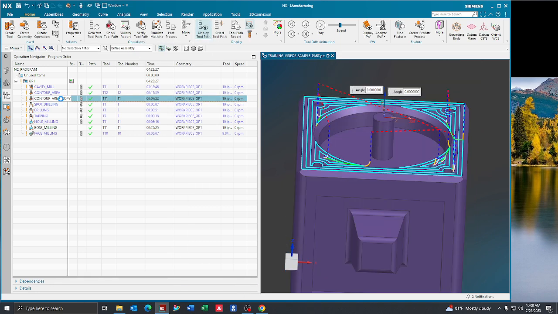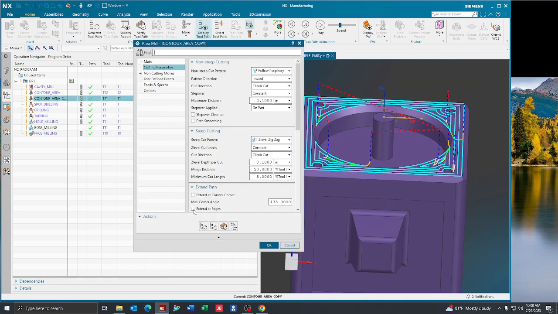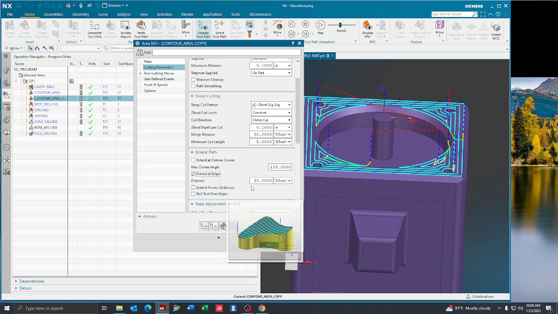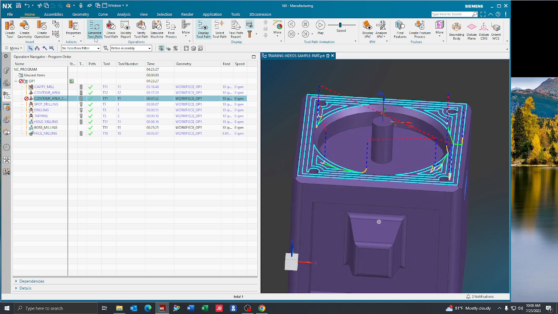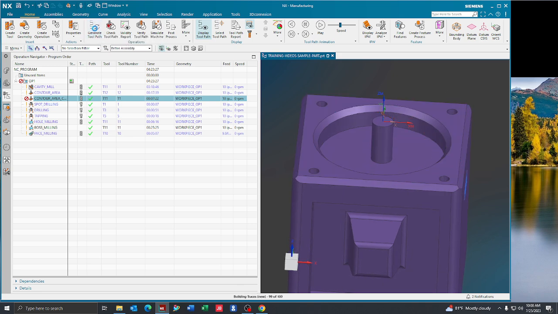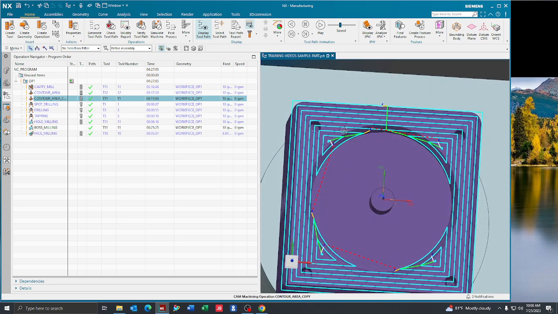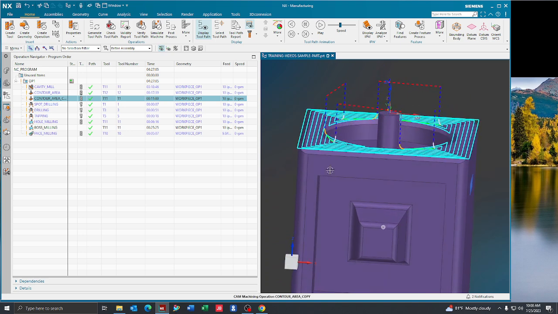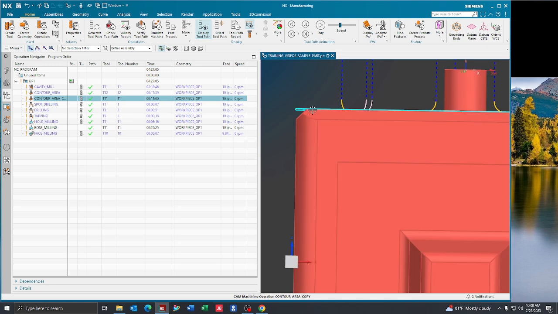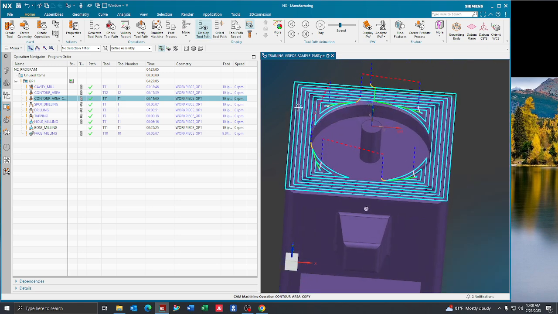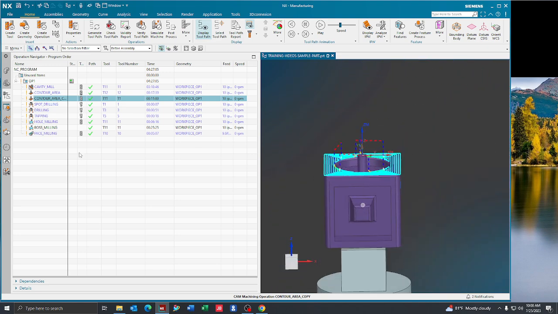To avoid this, we can open the contour area, turn back on that extended edges, and then use anywhere from 20 to 55% of the tool to extend that toolpath and make sure that we fill those holes. By changing that to 55 and saying OK, when we generate this, you'll see that it now makes an even cut step over those holes and extends out over it. This will also extend at all edges, so you can see the outer periphery is overhung now as well, whereas before it was right even with the line.